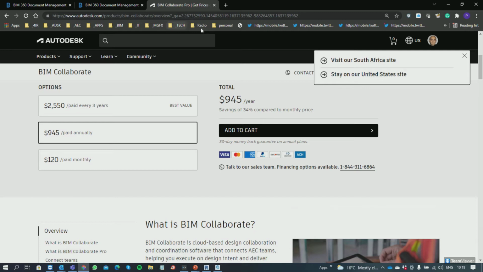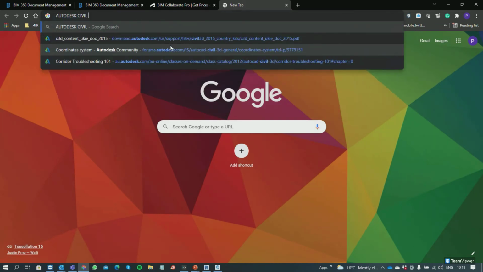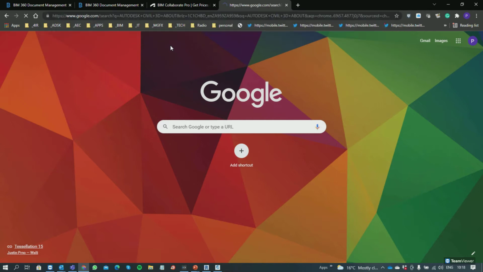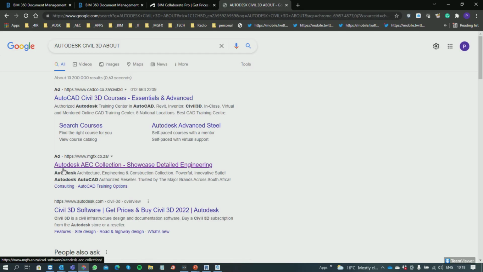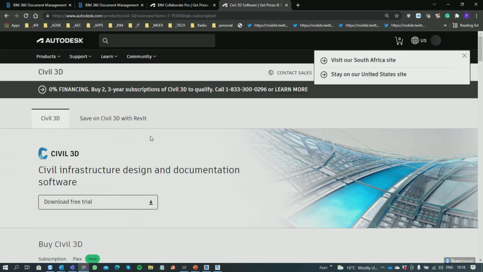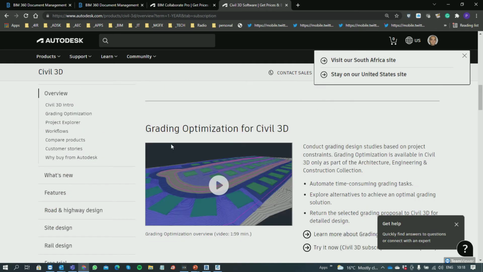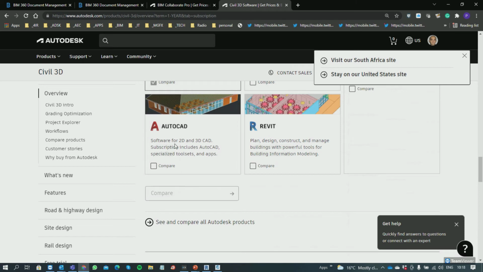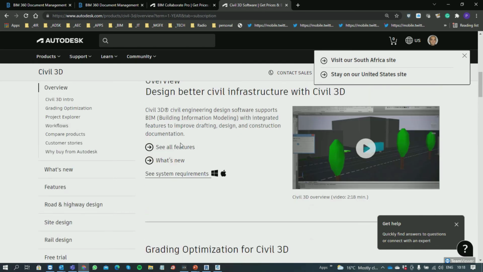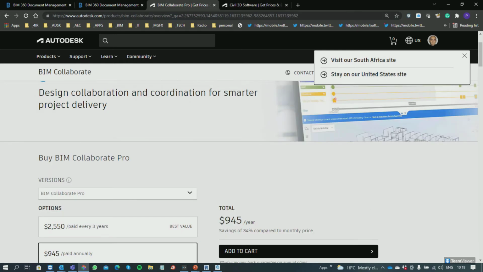So a lot of things are happening. There's a lot that is happening on the cloud. It's developing quite quickly. And then the Autodesk Civil 3D is the platform that we are looking at. And this is used for civil infrastructure, for corridor design, bridge design, railways, etc. So how do we go about using the two packages together? How do we go about using the Civil 3D and the cloud together with each other?